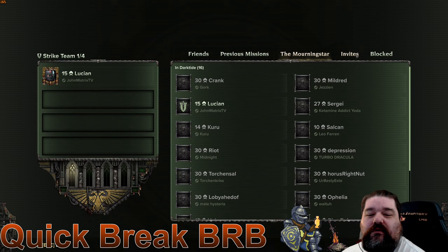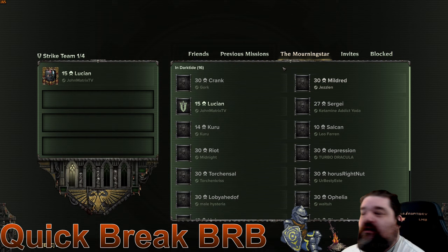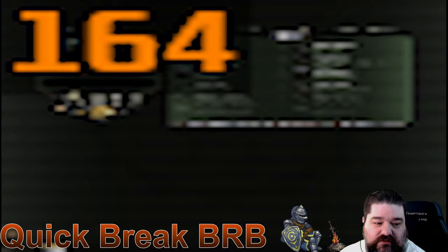Jim Spaz 21. Is that what you are in this or on Steam? I'm assuming it's on Steam. Yeah, I was wondering why I was doing such shit damage. Anyway, I'll just look you up on Steam here. That's probably the easiest way to do it.